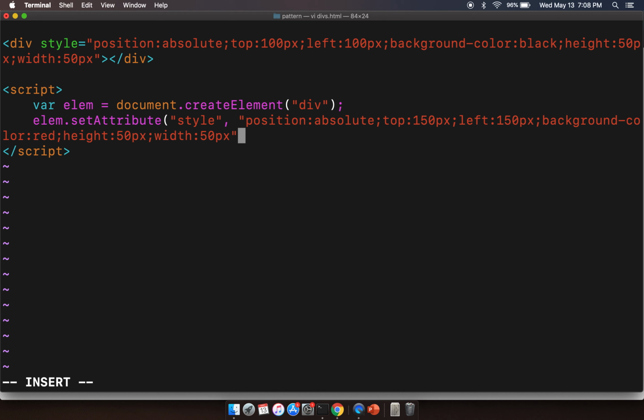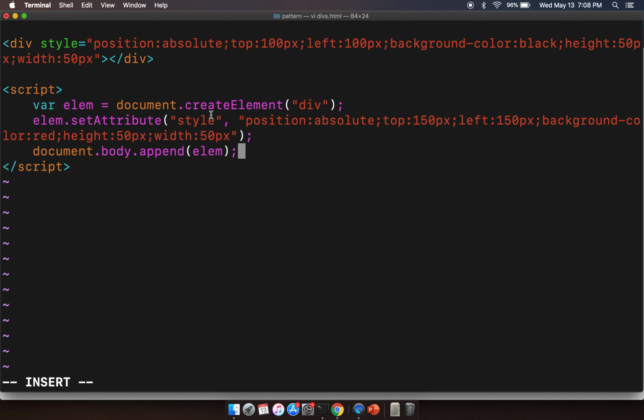Now what this does is this actually creates this div, but it doesn't actually put it on the page anywhere. I have to actually append it onto this page. So I need one more piece of code here, and that's going to be document.body.append, and then I'm going to pass in this elem.